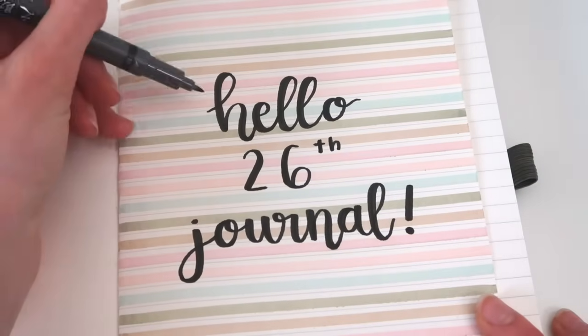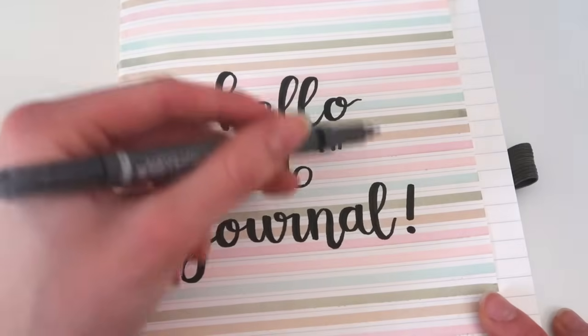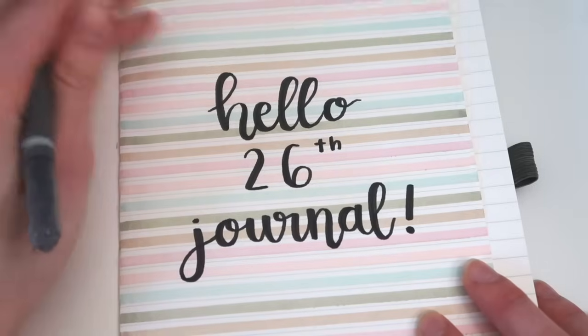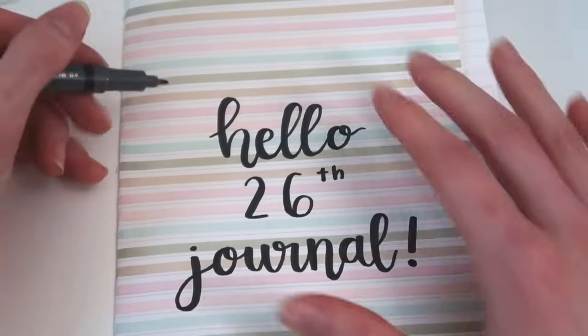I really want to do the little lines here. I feel like that's where it should go, but there's also a lot of empty space here. So let's look at this again. I almost maybe want to do that one. I think I'm going to do the outside ones because it'll help fill up the page just a tad bit more, just a little bit.